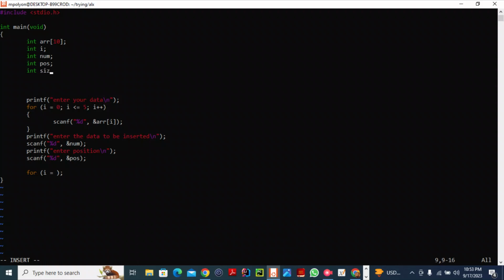Let me include it in the size so it can be movable. So let's say size minus 1. Size of the array is 10.